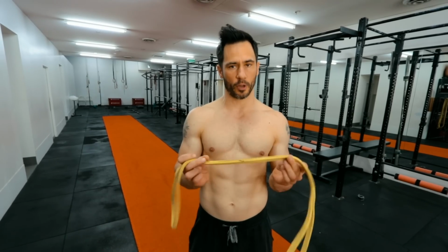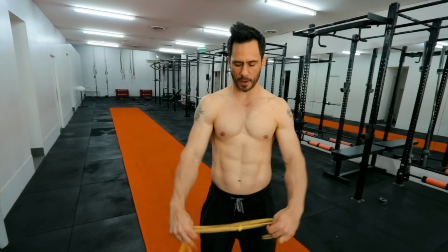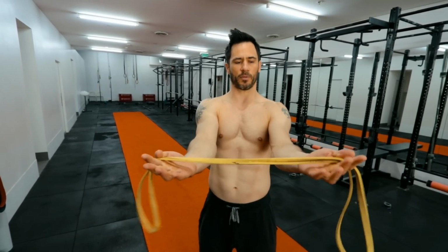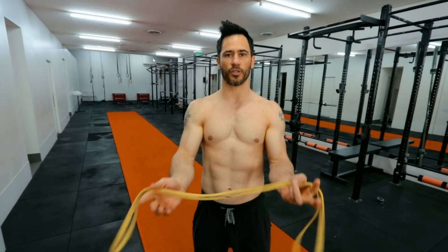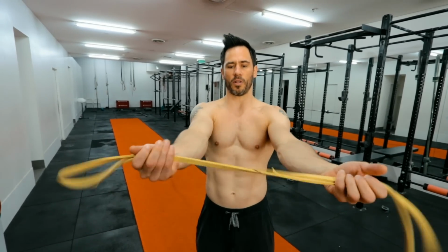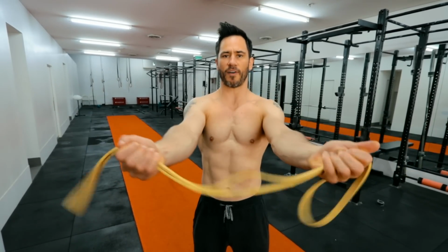The next one we're going to do is called a band pull apart, and for this one I use a little bit of a thinner band, and what you're going to do is grab onto the band like this. You can grab it both ways. You can grab it like this way or this way. I like to grab it in a supinated grip because then it externally rotates the shoulders, and I like to train with my shoulders in external rotation as much as possible because we all spend so much time sitting at the desk in an internally rotated position. And then from here, all I'm going to do is pull that band apart as hard and far as I can get it.